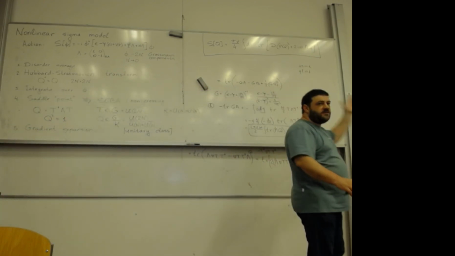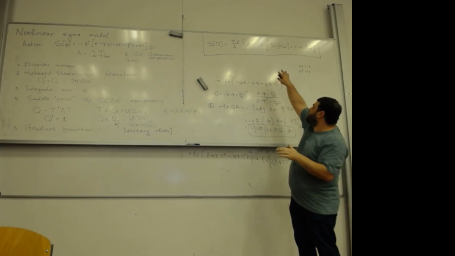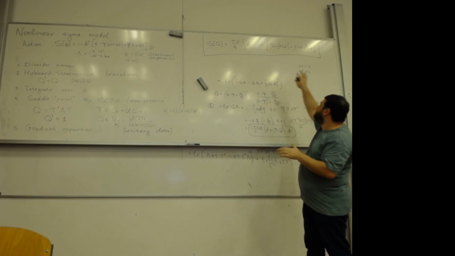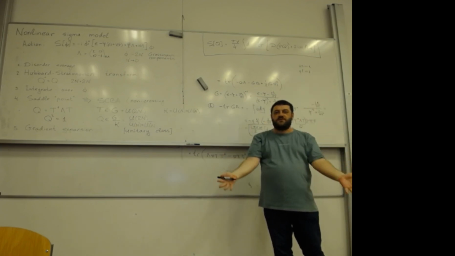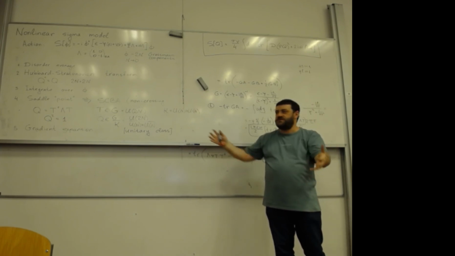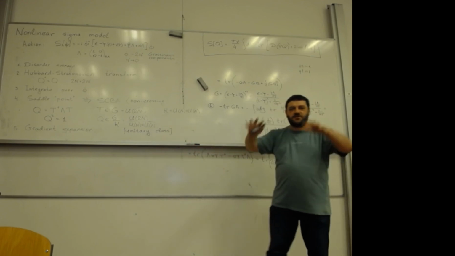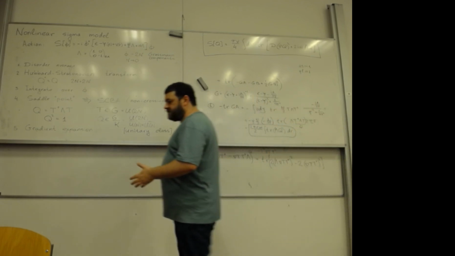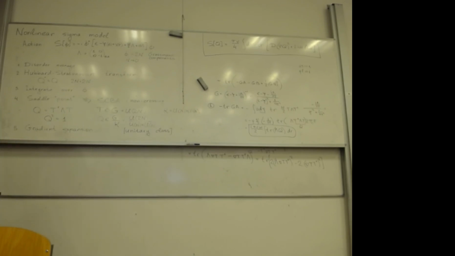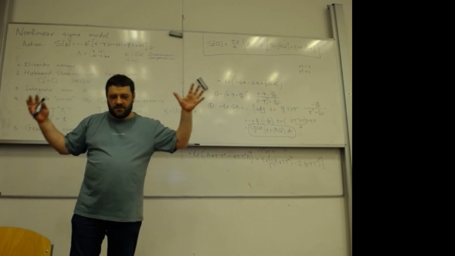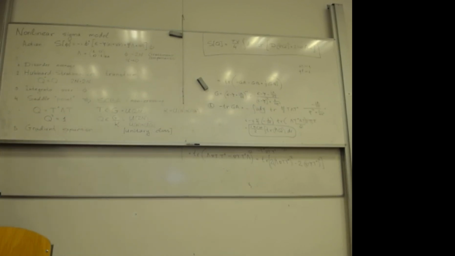And even the simple, it's like simple mechanics. You have kinetic term and potential term, kinetic energy, potential energy. But you live on the curved space. The sphere is curved. This manifold, this coset space is curved. Therefore, it's like simple mechanics, but the one that is studied by general relativity in curved space. So our effective theory for the Q matrix is like relativistic mechanics, but truly relativistic, not special relativity, general relativity.